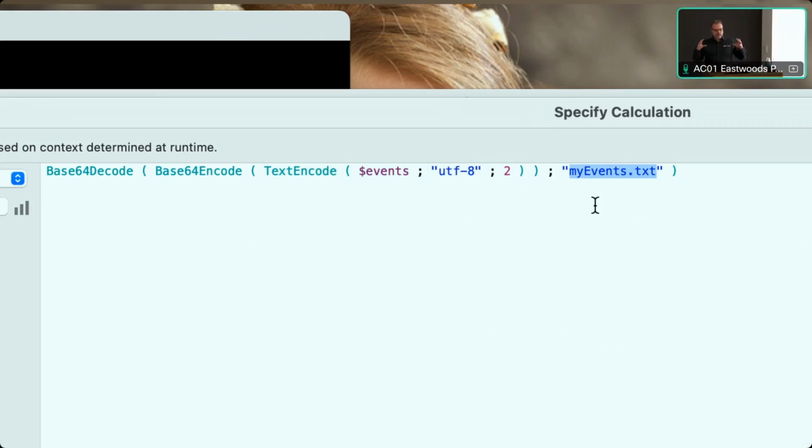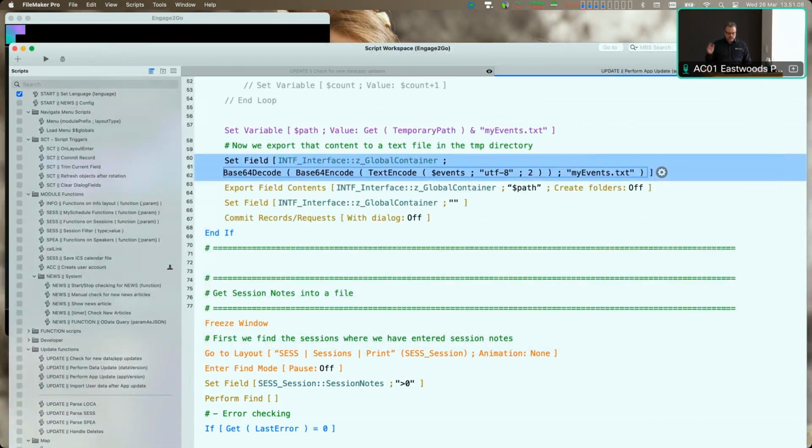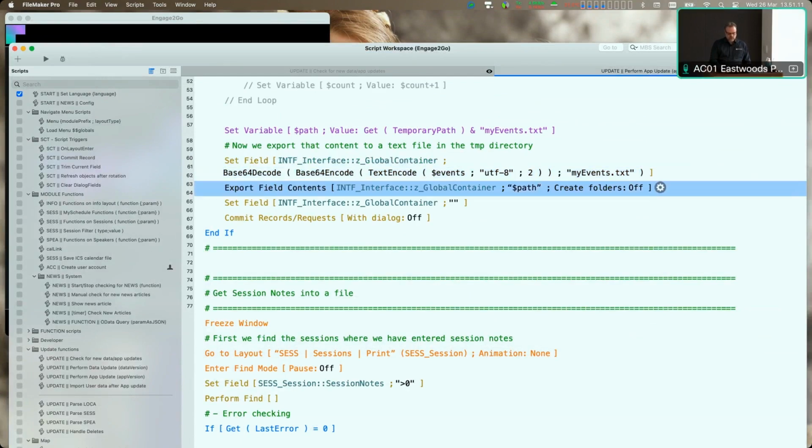And then by doing a base 64 encode and then decode it into a binary object, then you have a file that we are setting into the container fields because container fields contains binary files. And now you have created a file. This is only one way of doing it. It's actually the old way of doing it because now we also have some script steps where you can write files. Okay, but this is just as good as well.